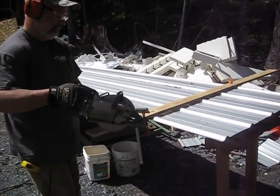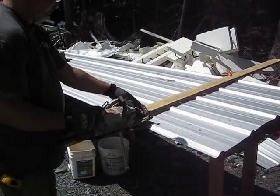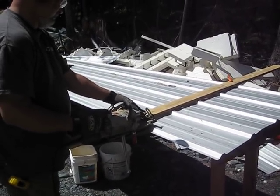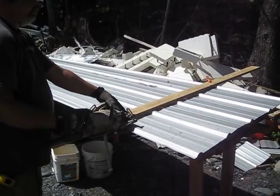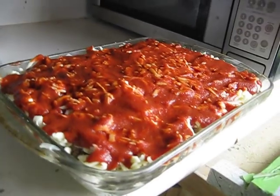Okay, we're going to get ready to cut some pieces just to fit underneath the window. And wait, don't turn that on yet, because I've got to get some ear protection on. He's got a guide set up there with the clamps, and this is working really well.